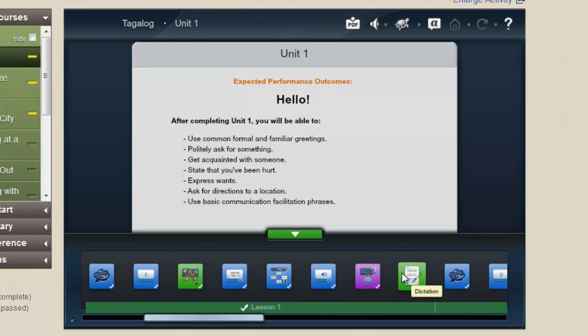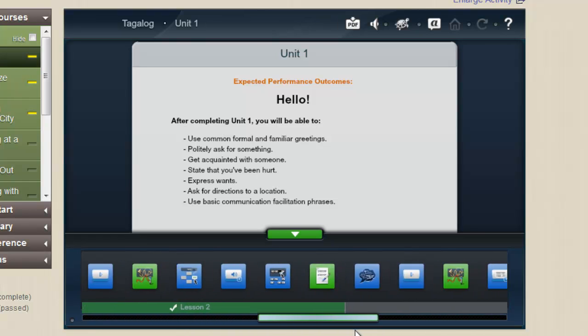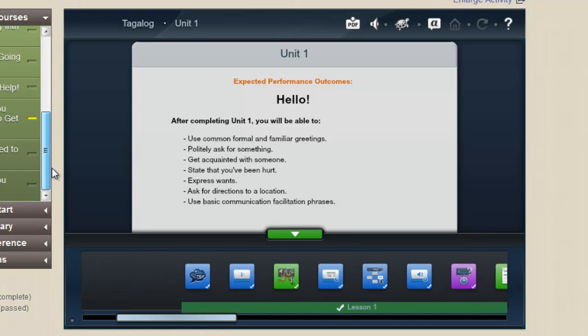Each one coming from a different direction, using a different technique and a different method to make you learn the vocabulary and help you remember it. We have a method for each of these lessons, 3 lessons, and an assessment at the end, and it's the same for each of these 11 units. So there is plenty of vocabulary, plenty of meat in the online software to help you learn the language.